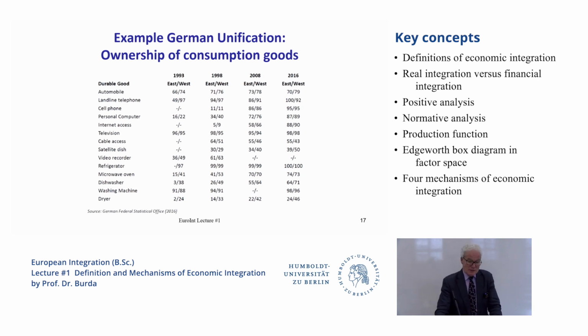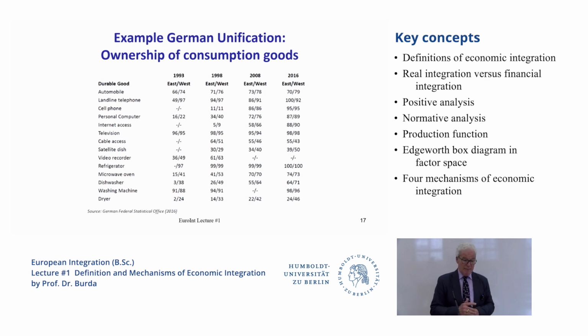Let's give some examples. Let's look at convergence. Think about East German, West German conditions before and after the wall came down. Most of you don't even know what I'm talking about. Okay, but I went to East Germany before the wall came down. I actually went and looked at it, and it was not pretty. It was highly polluted. People had low standards of living. They had to wait 10 years to get a car. So something wasn't quite right there. People may have been happy in their joint poverty.